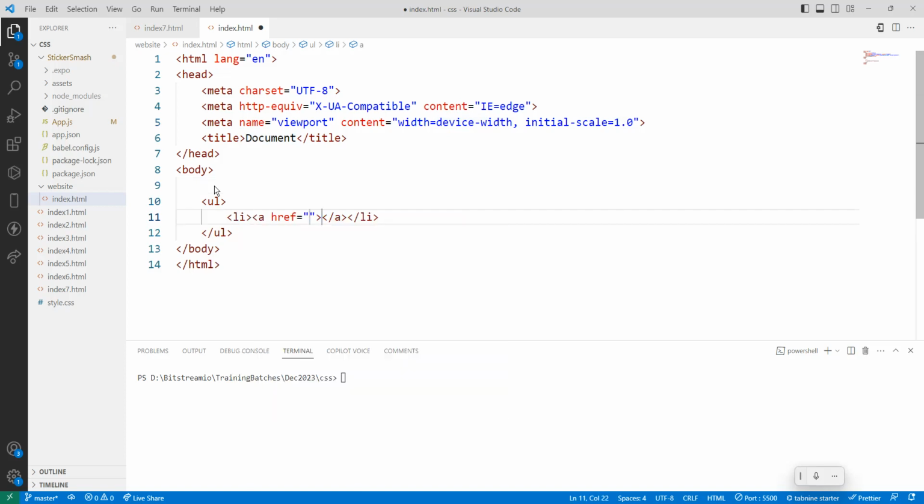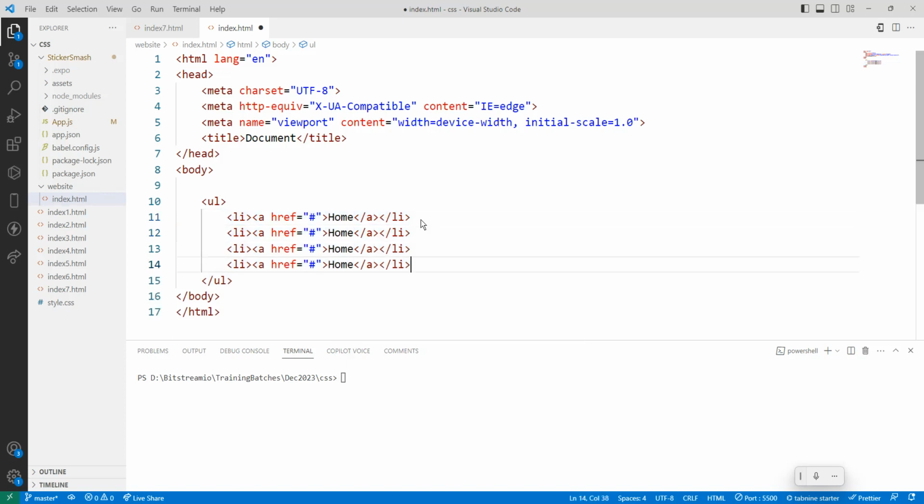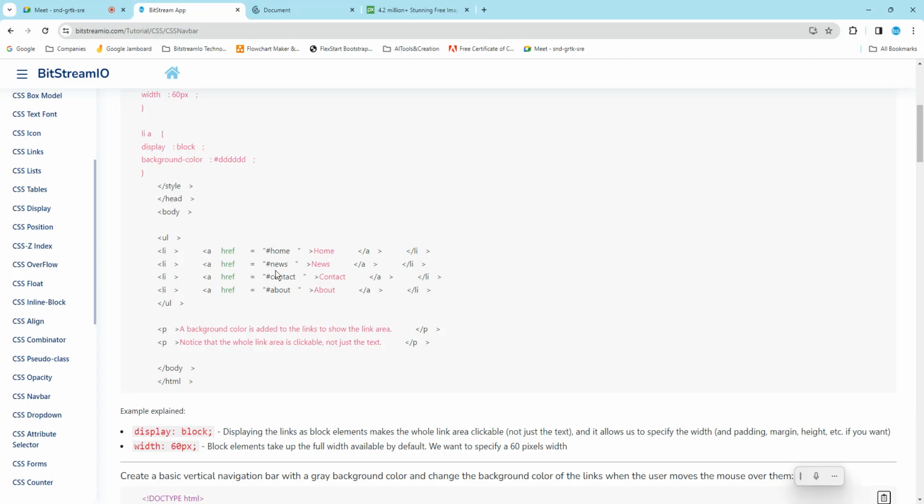because we are using an anchor tag. Hash, home. So like that, I want to copy, Control V, Control V, Control V. So home. Next, what is this?